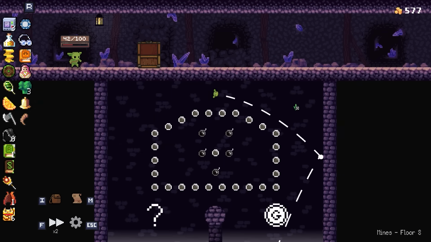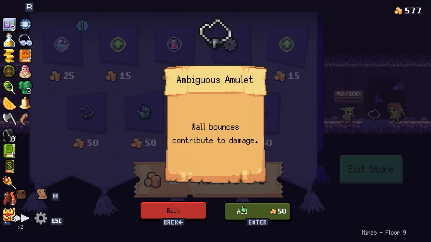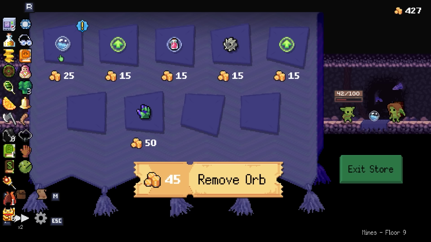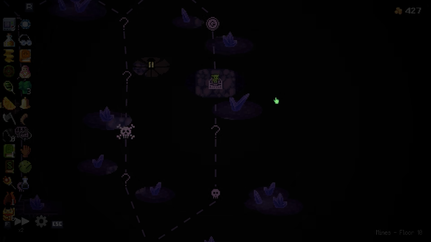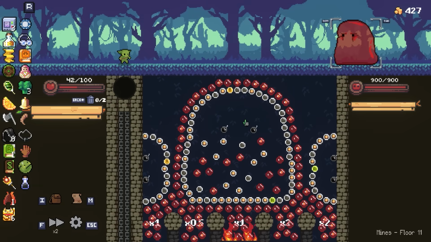Longer aim. Wall bounces contribute towards damage. Incredible. Reduce self-damage. We're probably not going to go to a shop. Take both of those. I don't know if I care about those guys. Oh! Contribute towards damage. Actually useful. Like Strange Fruit, it's not the sexiest upgrade. Ooh. But it is a good one.